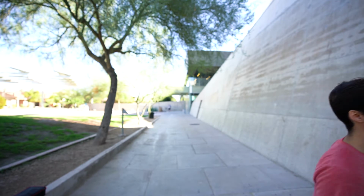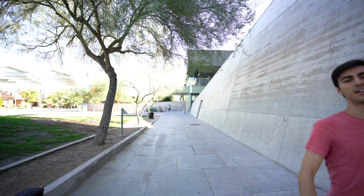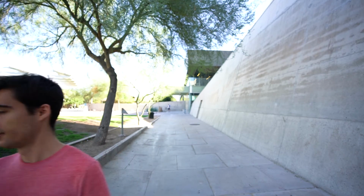However, when I jump back into frame, it doesn't quite get me in focus and is a bit slower trying to pick me up, and isn't able to before I jump back out of frame. At 35mm, because there's more depth with the focal length, less is in focus compared to 16mm, and the lens does have to work harder to keep me in focus.